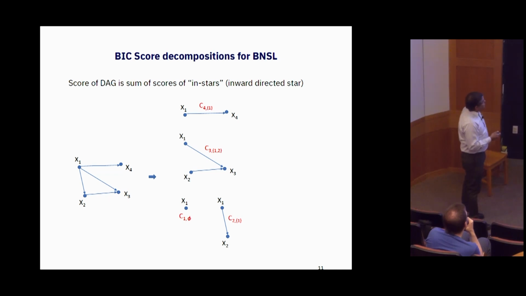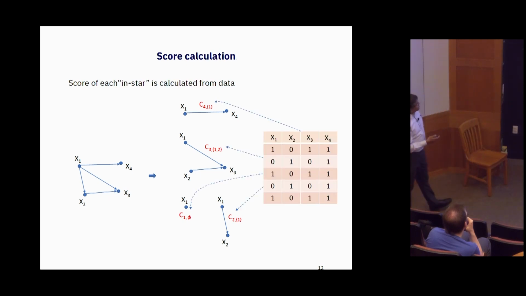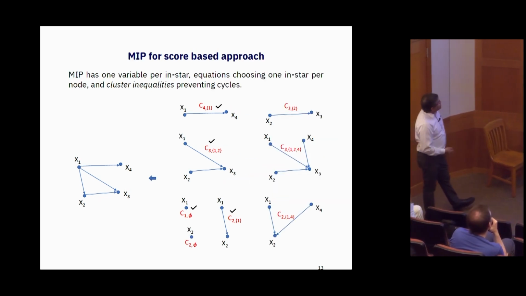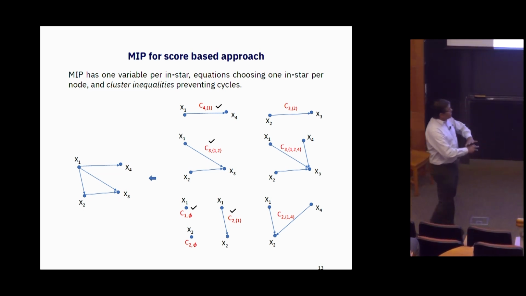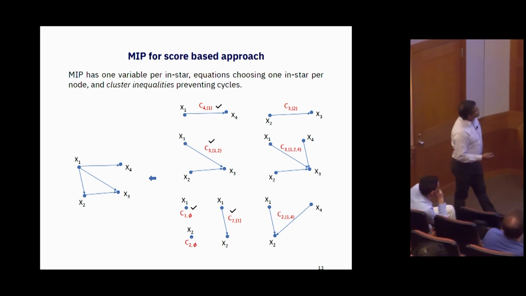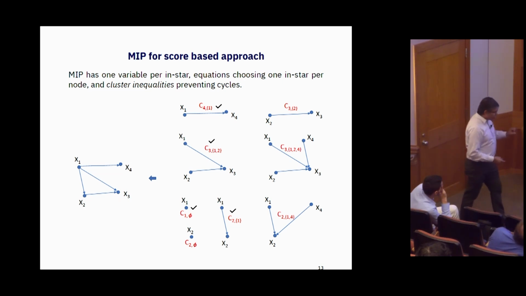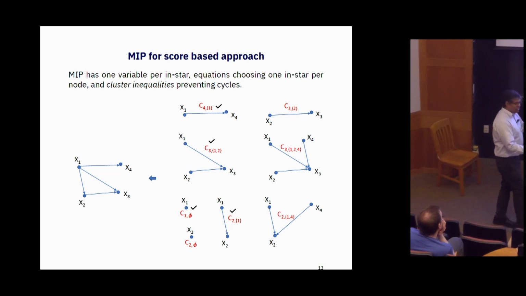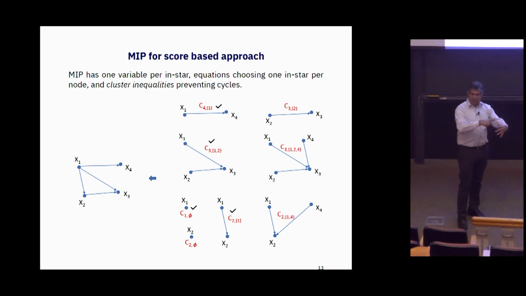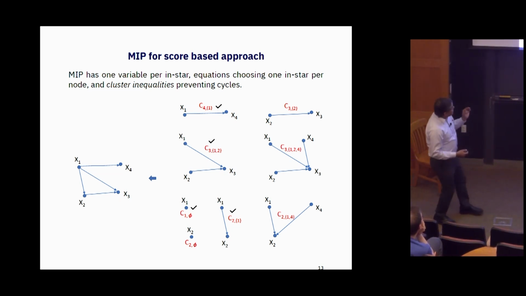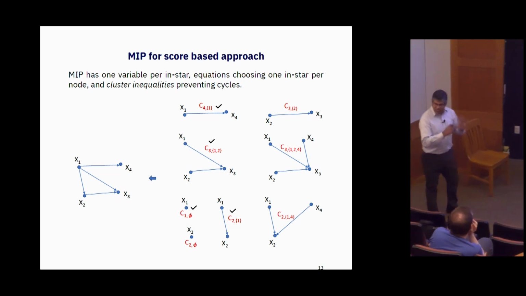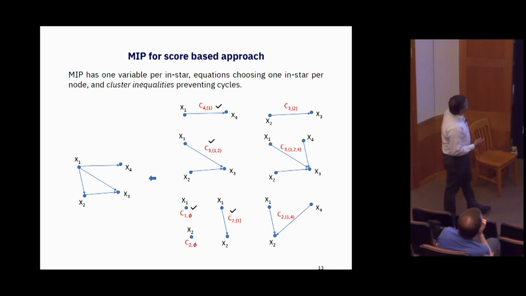That's what I'm calling here C3, the cost of x3 with parents 1, 2; you get a score or a cost. As I said, you calculate the score of each of these instars from data. The mixed integer programming approaches for this work in the following way. You enumerate a list of instars. For each instar, you calculate a score. Then you say, I'm going to select a subset of instars such that when I put them together, I do not have a directed cycle. I have an acyclic graph where the sum of the instars is as large as possible. That's the optimization problem which people will solve in this area.